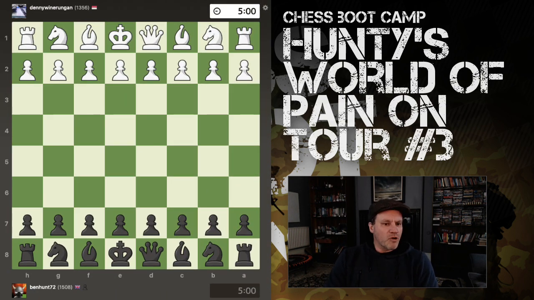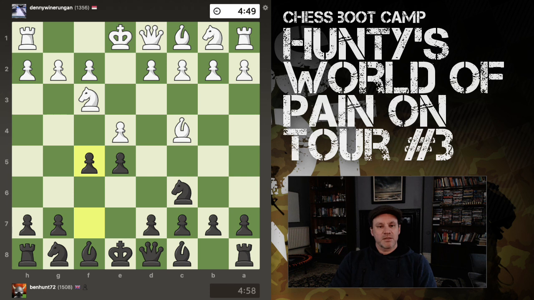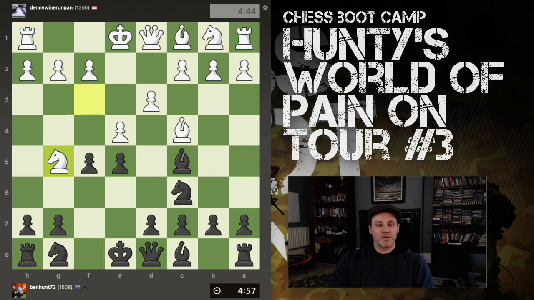Denny Weinrungan, rated 1356. Okay, and let's see what we get. We've got the black pieces again. This is an e4, e5 game. Okay, the Italian. So we go to the Giuoco Pianissimo, and we have d3. Now, what do we do, boys and girls, when we get d3 in the Giuoco Pianissimo? We go for the Lucchini, and this is almost a textbook Lucchini Gambit. This is what you're looking for.